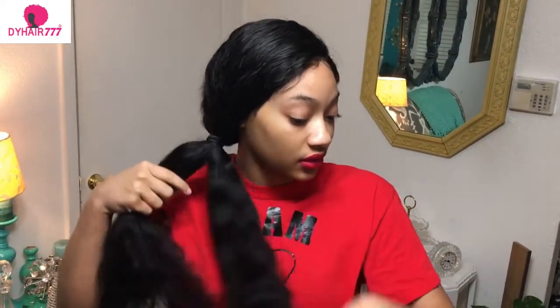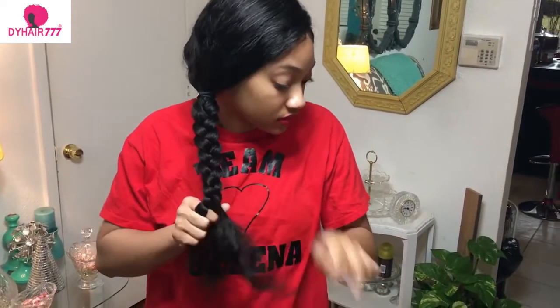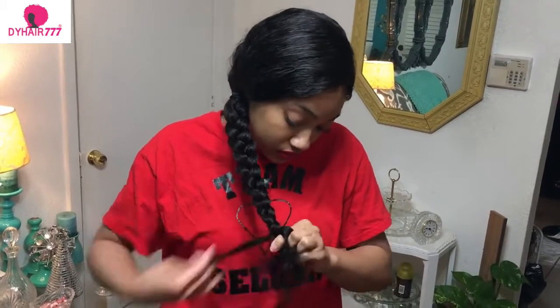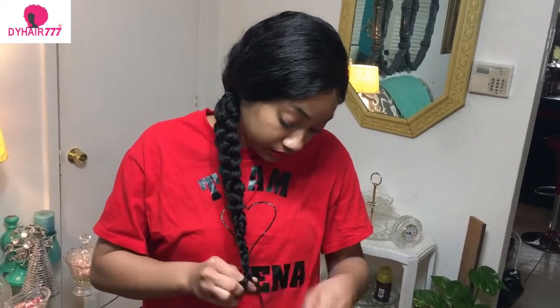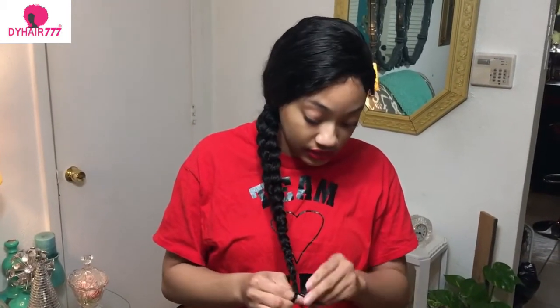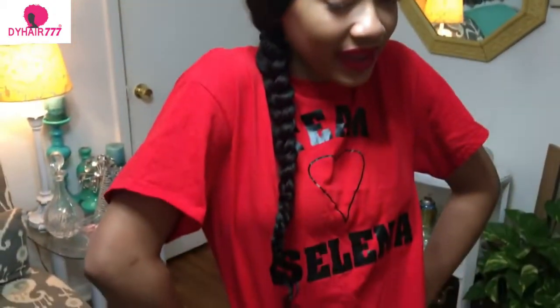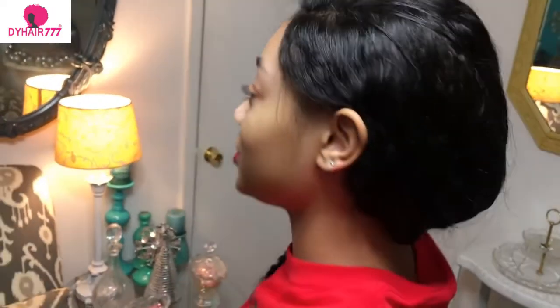Going off this hairstyle, you can simply just braid the ponytail. All right, so I braided it — I don't have a rubber band and I didn't braid it all the way to the end, but you get the gist of it. So this is my little braid. It's just a simple little braid — and then it's curly at the bottom.